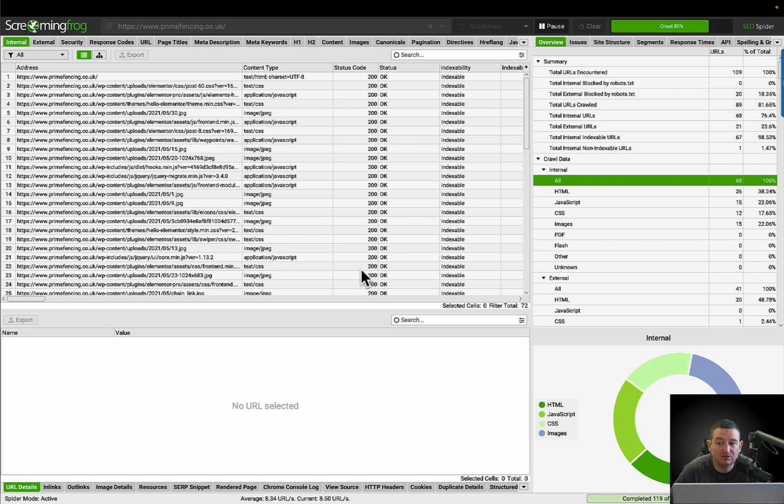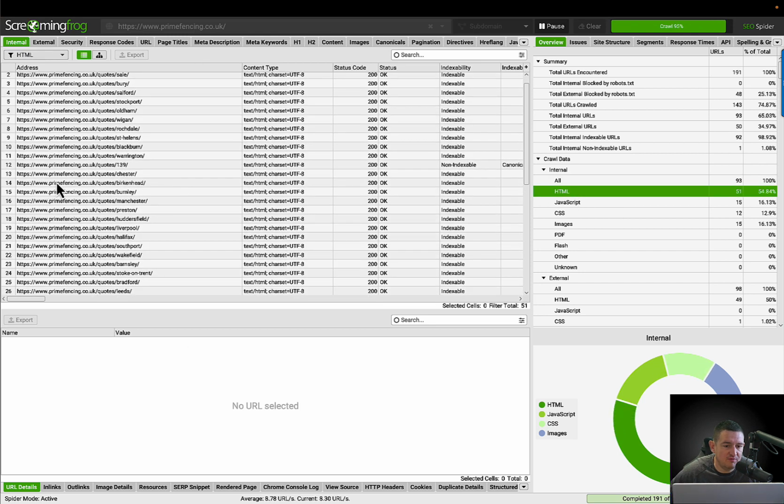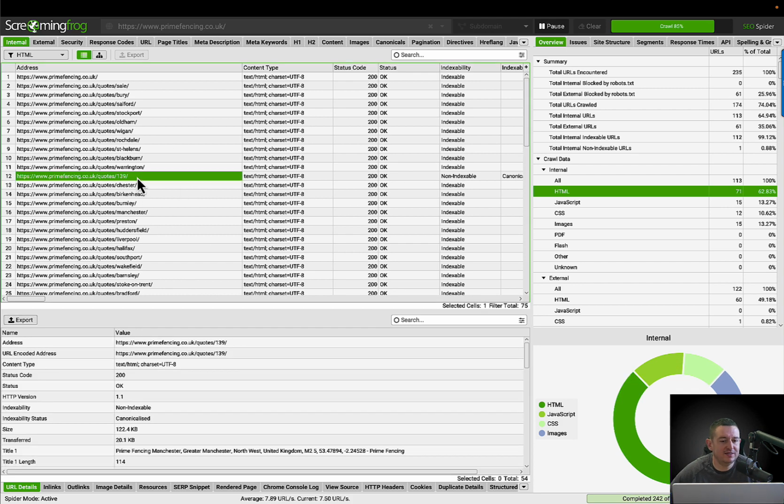So it's going to literally go through and say, right, I found page 1, 2, 3, 4, 5, and so forth. If I click HTML, you'll see these are the actual pages it's pulling back. So we've got Prime Fencing, quotes 139, quotes Chester, quotes Birkenhead, Burnley, and so on. And I think that with our software, it's called Magic Page Plugin. That'll be the magic page. What we should do is right click. That should actually be a 301 redirect to the central location, so that the central location and that page are not duplicate content. But that's for another video.